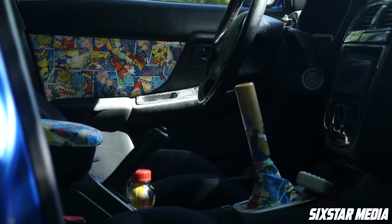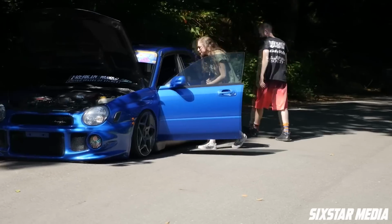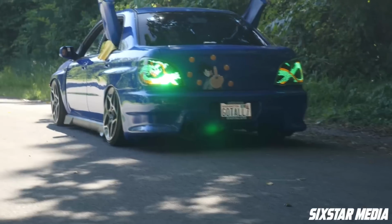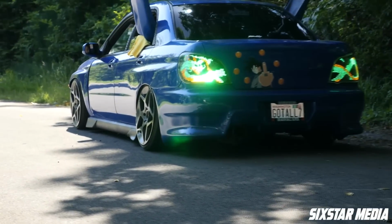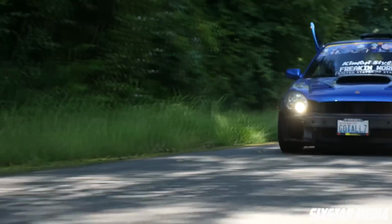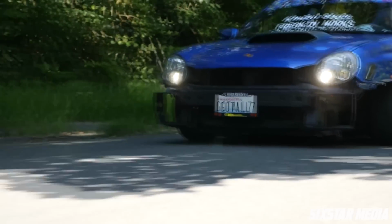Now, let's talk about the interior. When it comes to the interior, there's not really much to say. It's definitely not a luxury car by any means because it was meant for rallying. So it's got a cockpit-inspired feel to it. It's more about that experience. You got those Recaro seats, and they are gonna snug you and make you feel good. It's gonna lock you in, and it's just, like I said, give you that amazing driving experience.